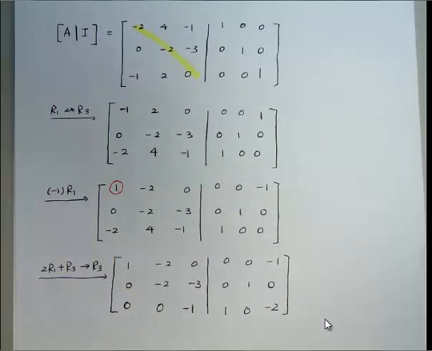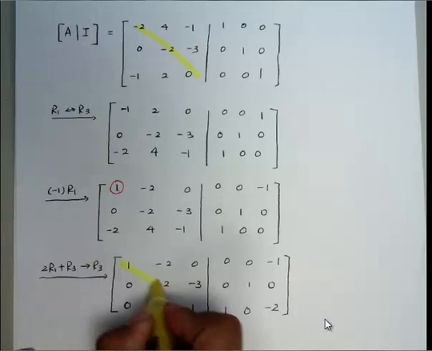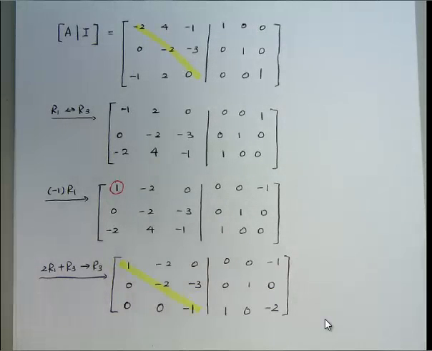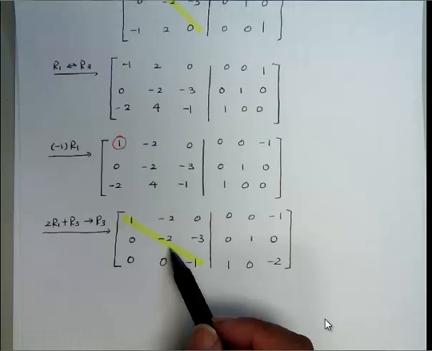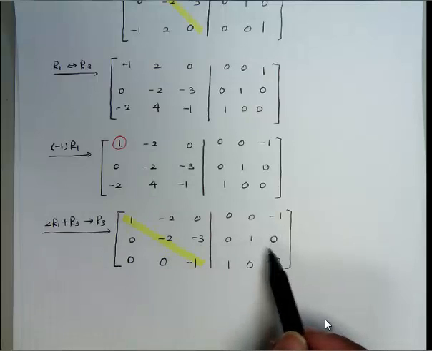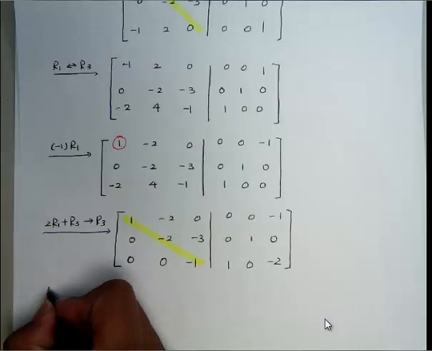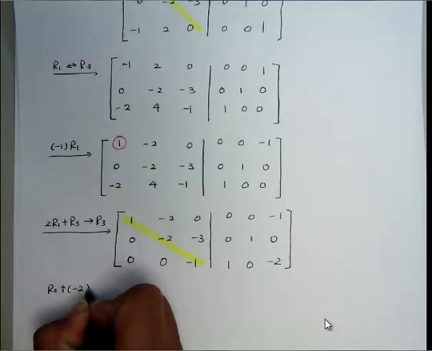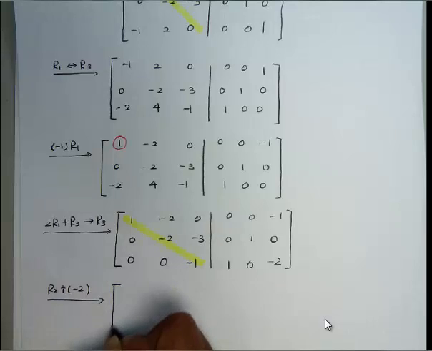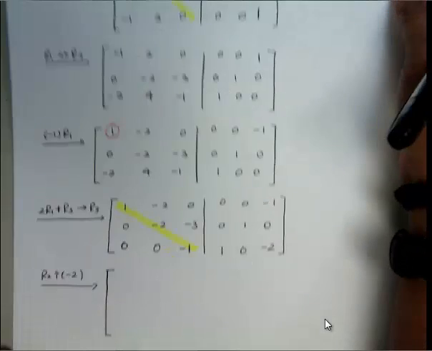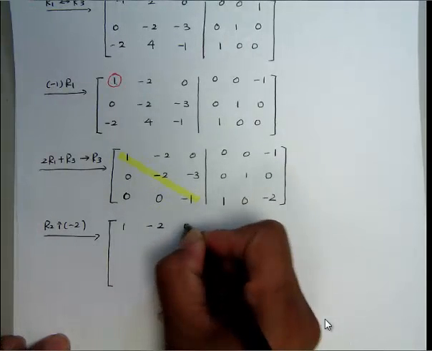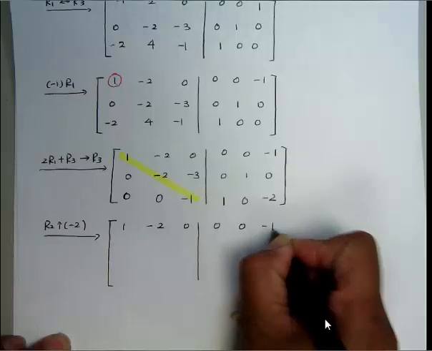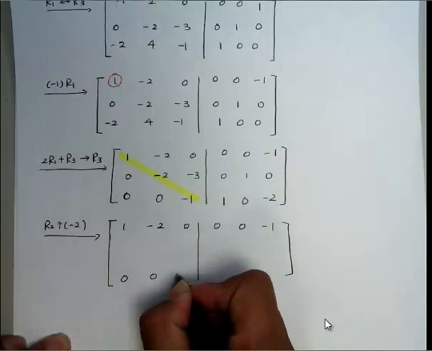Okay, we walk down the diagonal. The next element in the diagonal is -2. We want to make the -2 be 1 as well. The only thing we can do at this moment is divide the whole row by -2. So row 2 divided by -2. Keep in mind that every time you deal with a number like this, keep it as a fraction, don't round it as a decimal. Row 1 remains the same. Row 3 remains the same.